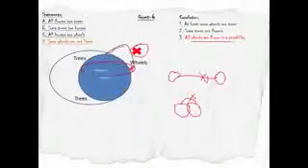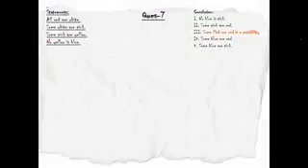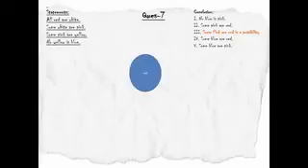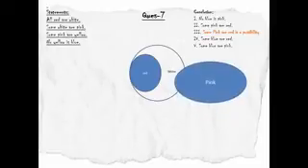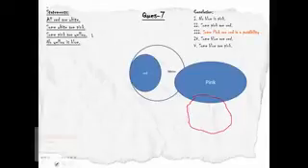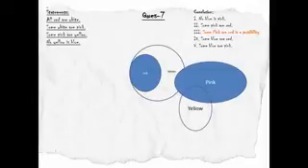So now what if we add another conclusion? Okay, no, sorry, this is a new question. All reds are white, so we draw red such that all of the red is white. Some white are pink, so we draw pink such that some portion of the white are pink. Some pink are yellow, so we draw yellow such that some portion of the pink are yellow, right? So we draw like this.